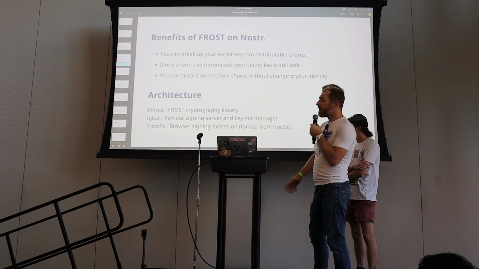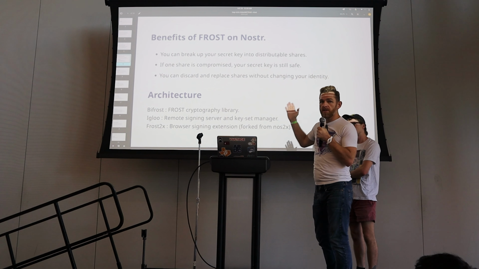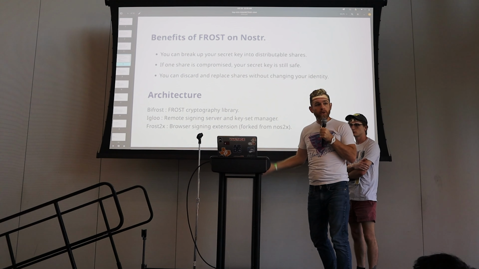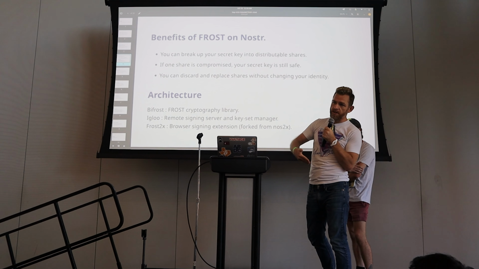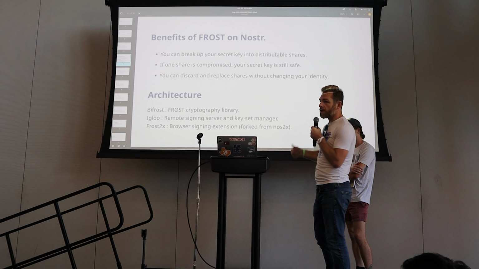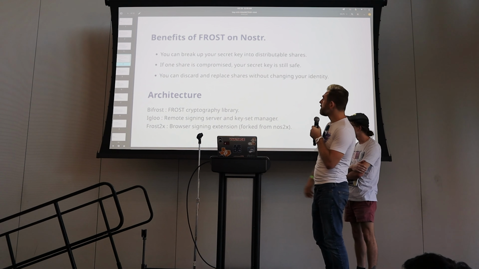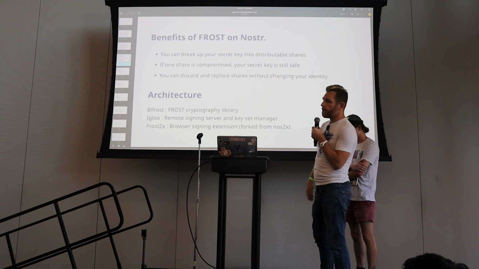And what's great about that is if one of those shares is compromised, your secret key is still safe. Because if you're doing a 2 of 3 and one of those shares gets compromised, the attacker still needs an additional share or an additional key from your Frost key in order to actually get your secret key. So it keeps your secret key safe if one share is compromised.